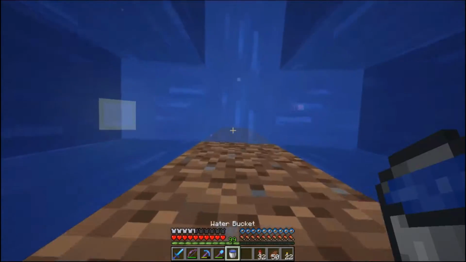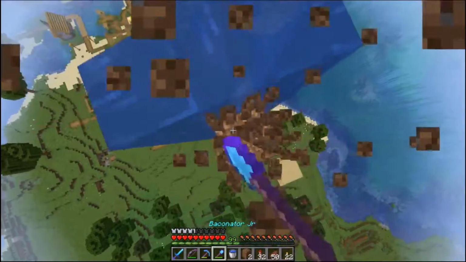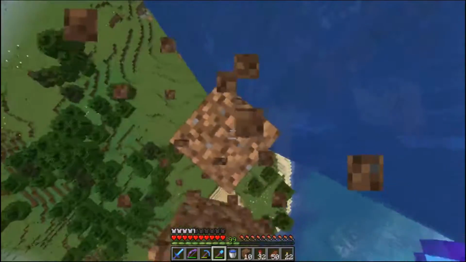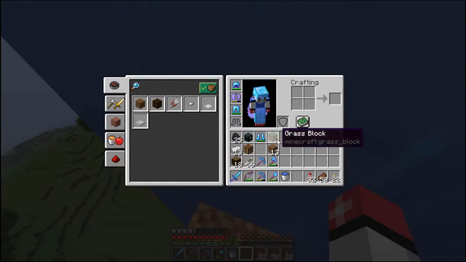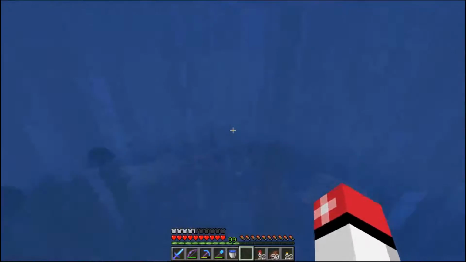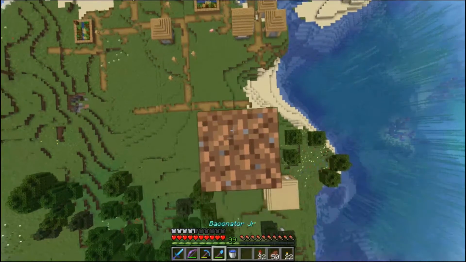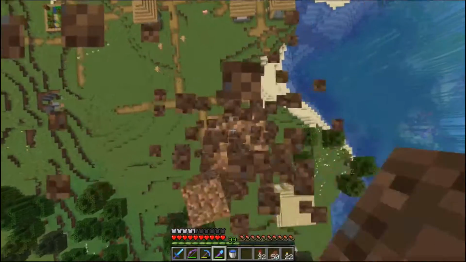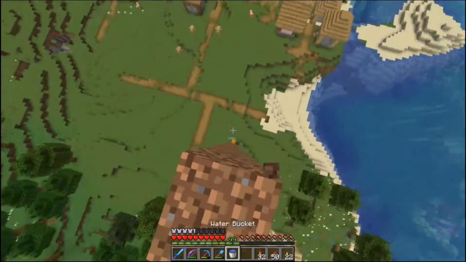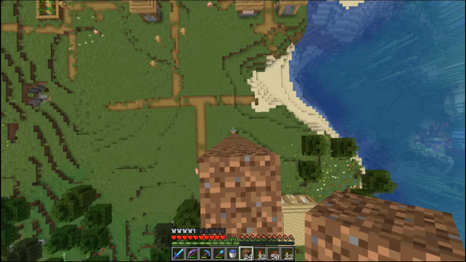So I'm gonna, you know, maybe not be up this high. So let's dig down a little. All right, go away, water. I'll be right back when the water recedes. All right, guys, welcome back. The water has receded, and I'm gonna dig down a little bit more. Let's do that, okay? This should be a lethal fall without the honey block.